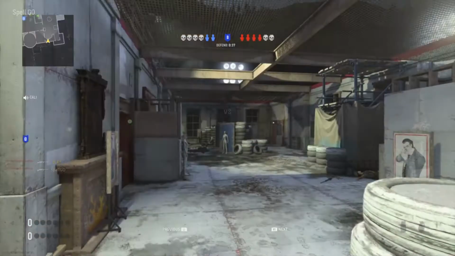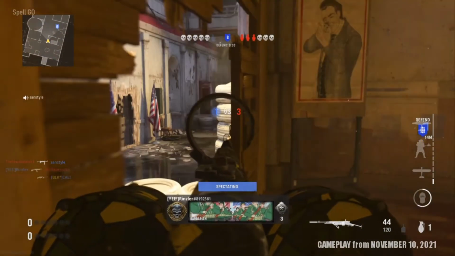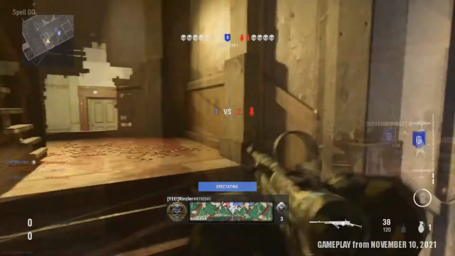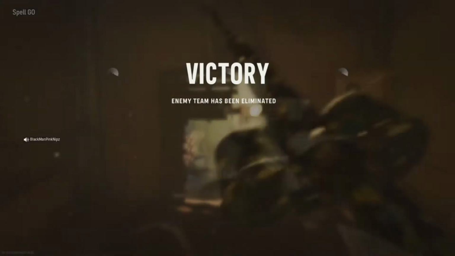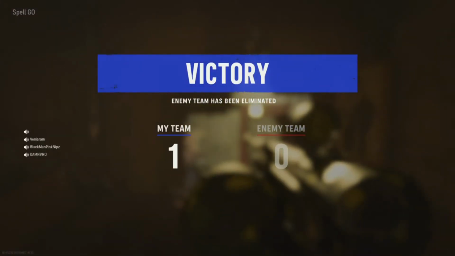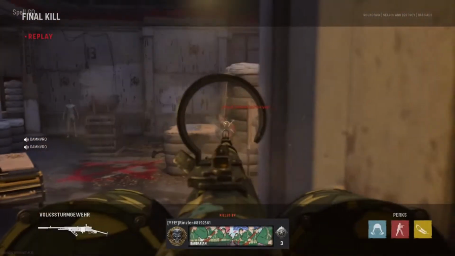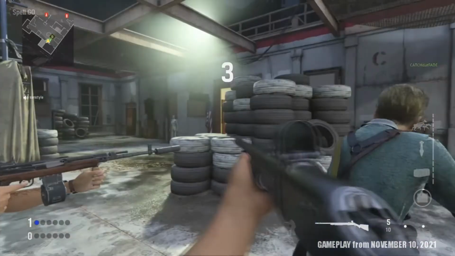What are you doing back there? Oh, that was off. What? Wow! No way! Wow! Looks like two balls and a dick, or a titties.